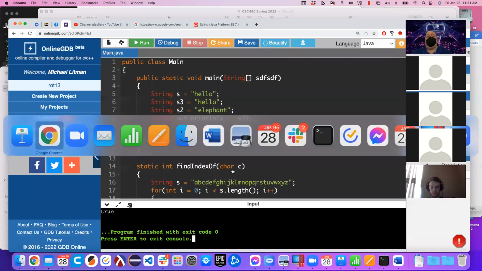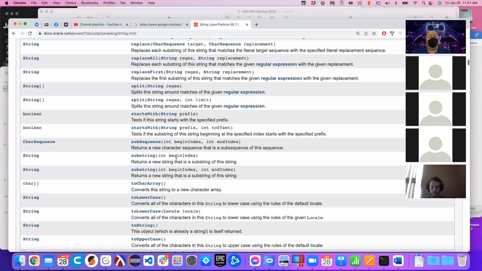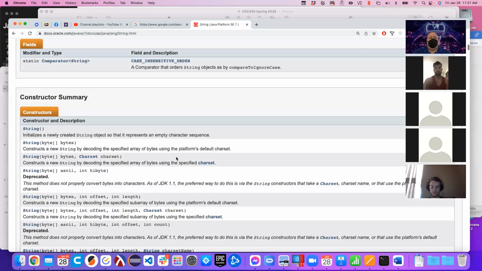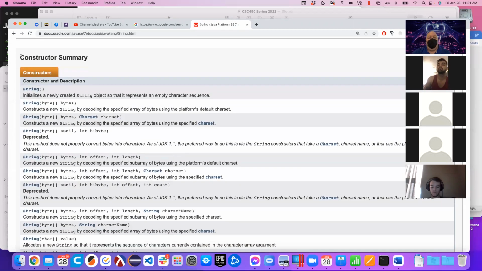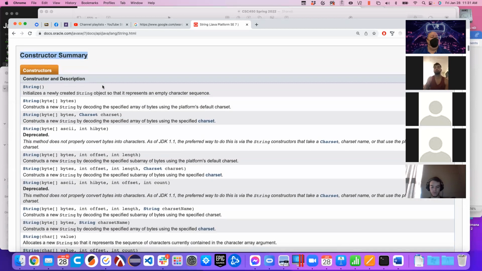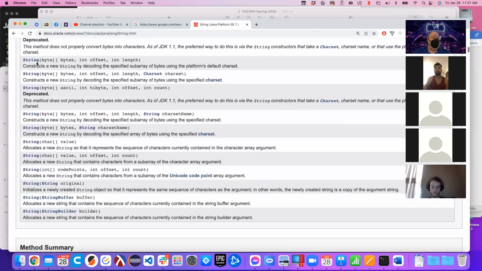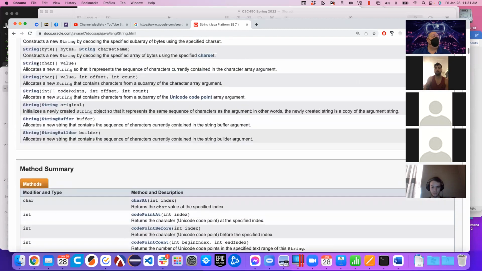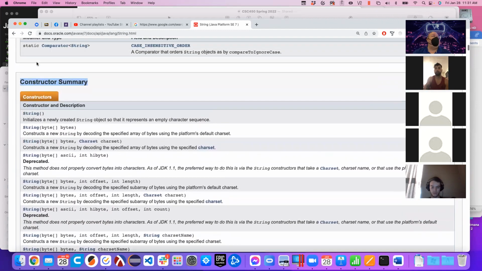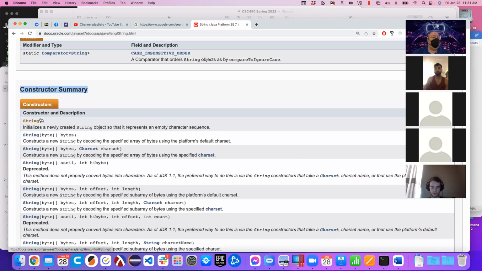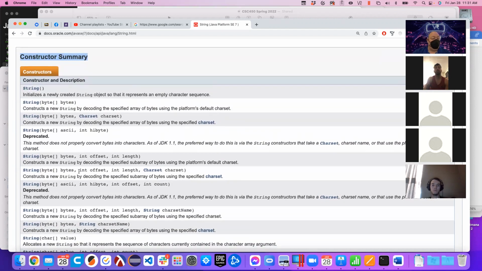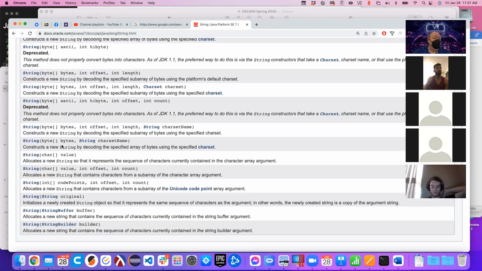And if we jump back to the documentation here, I scroll up, we're going to get some skills at reading the documentation, but notice here that we have a constructor summary, and there's a whole bunch of different ways of building strings. So there isn't just one constructor for making a string. We have a way to initialize an empty string that takes no parameters. We can create a string out of a collection of bytes, so on and so forth. We can create a string out of a char array.